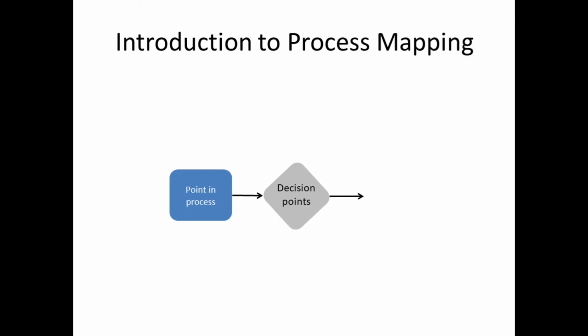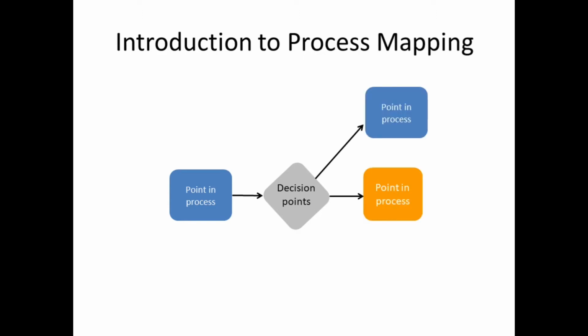Now, because in a remote session we will be creating our process map digitally rather than on a piece of paper, we need to create all of the parts of the map using PowerPoint instead of paper. So here's what that might look like. We can add in the first point in our process using a blue square shape, and then connect it to the first decision point using an arrow. And then beyond that we can have further routes that our process can take, and then we can add in issues and opportunities with red and green squares.